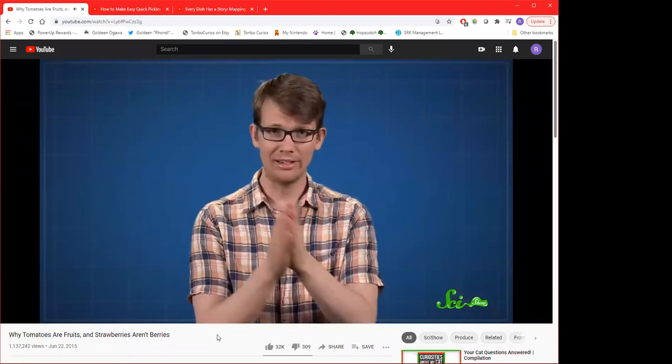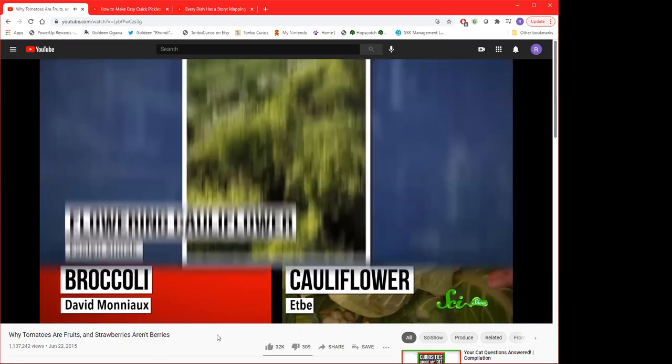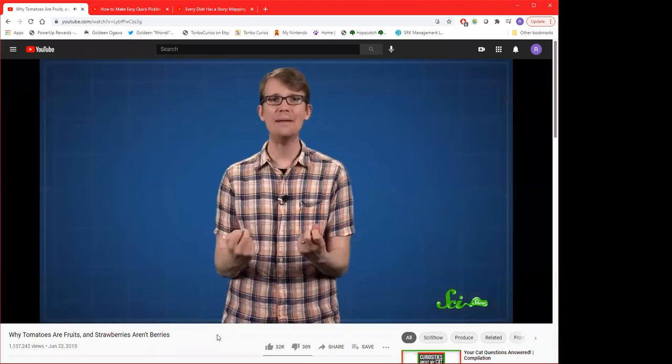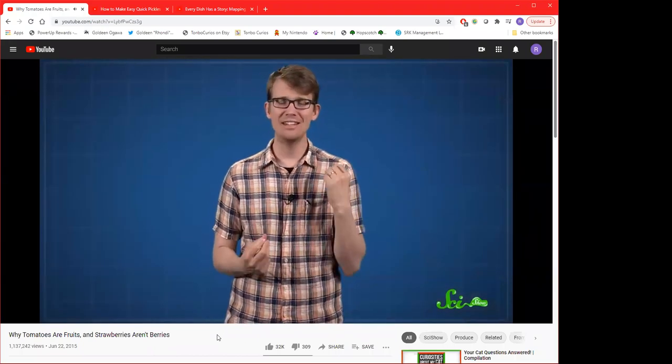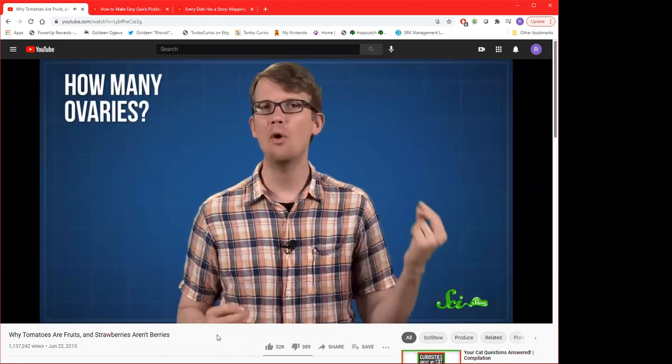So broccoli and cauliflower are not fruit, even though they are flower buds, because they're unopened. The flower hasn't transformed. True fruits come in lots of different types, and some of them make for excellent anatomy lessons. One key factor for botanists in categorizing fruits is how many ovaries the flower had.